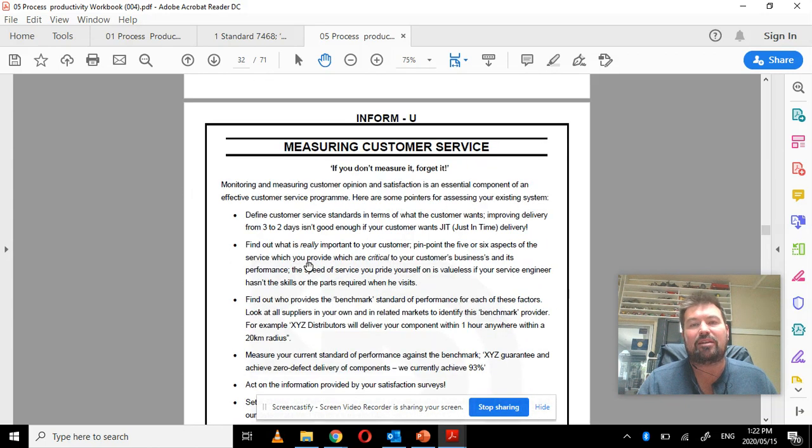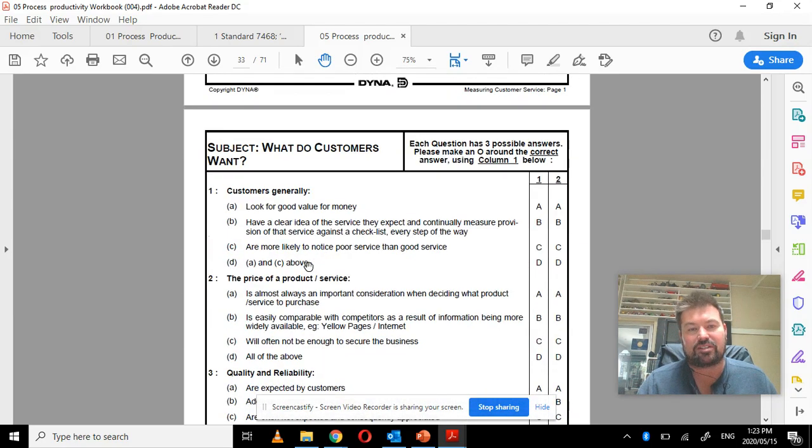All right, then measuring customer service. We always say you get what you measure. If you are measuring customer service, you will get good customer service. And so, are you being measured on your customer service? And if you take a look at what you are doing, do you get feedback constantly? Are you able to tangibly know if you are doing a good job and your customer feels looked after? And so we need to constantly be able to measure customer service. And over here, they'll give you some ideas of how you are able to measure your own customer service.